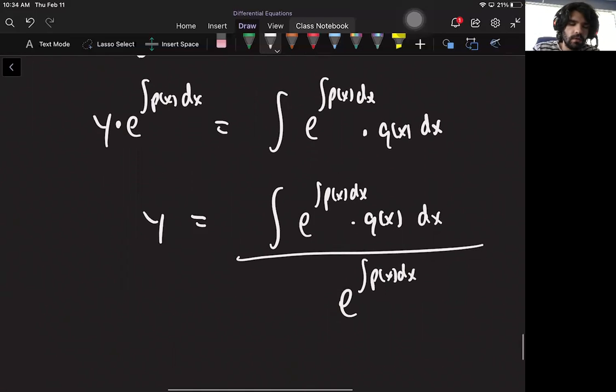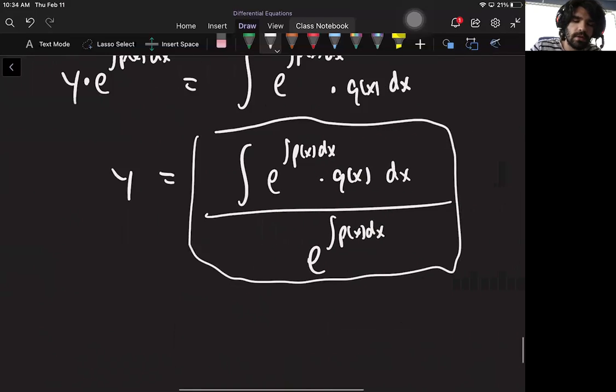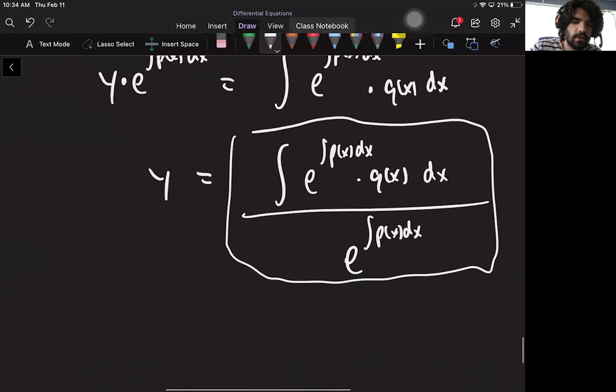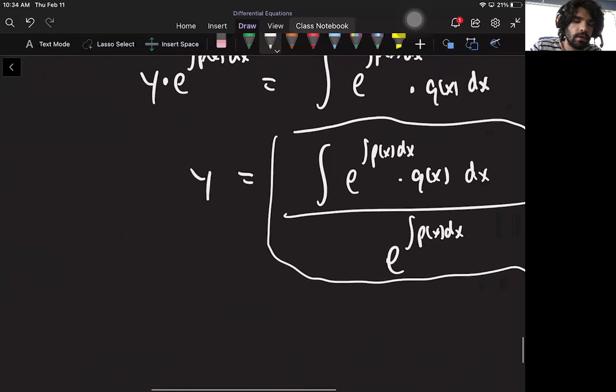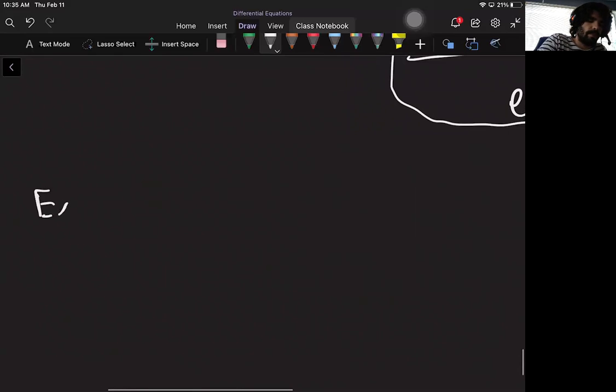If you go all the way back to the start and you just plug p of x and q of x into this guy and calculate this, this will actually give you the solution to the linear equation. But it's better to go through the process just to practice the process. So let's do it that way. Let's not use this as a formula. This is just showing you that the process will always end up with a solution. Okay, so let's see how many more examples I can fit in before I run out of energy.